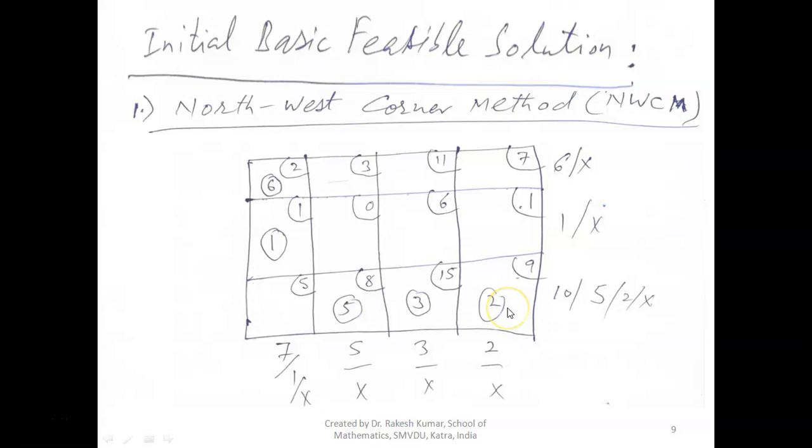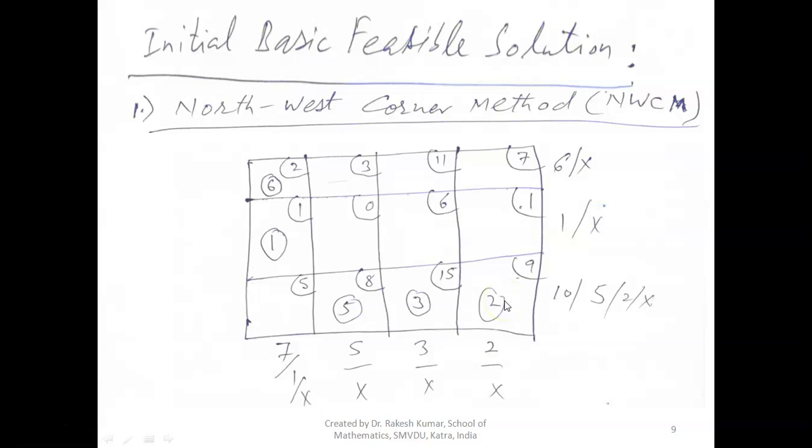This way all the supplies are finished and all the demands are also satisfied, and hence the initial solution is obtained. Let us check whether it is an initial basic feasible solution. It is feasible already. Now let us count the number of rows, 3, and number of columns, 4. So 3 plus 4 is 7, and 3 plus 4 minus 1 is 6. So there should be 6 occupied cells for this solution to be basic feasible. Let's count: 1, 2, 3, 4, 5.